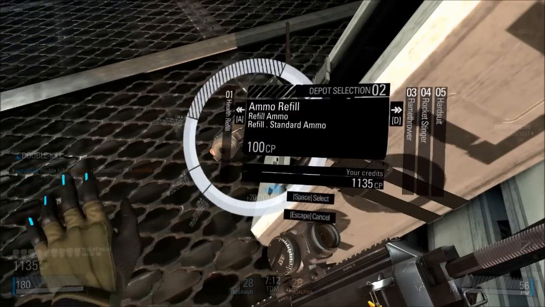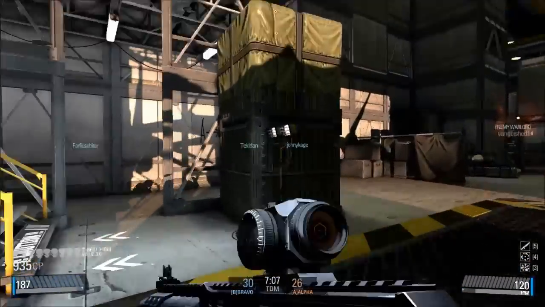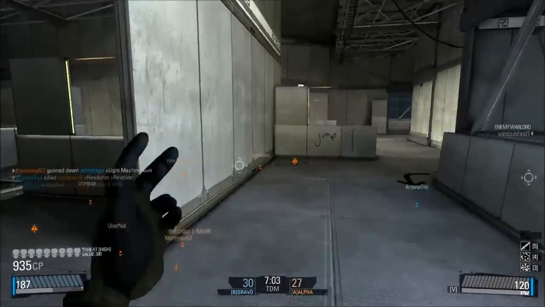After clearing the area of enemies, I feel safe enough to go to the depot, refill my grenades, and refill my health, even though I was only missing 7 HP.